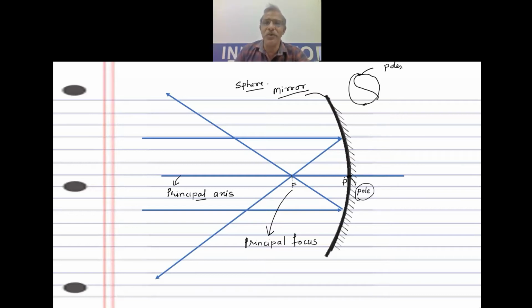Right? And there is one more thing which you should take care of. Suppose when you draw this in your notebook, how much is the distance from P to F? Let's say you have drawn 2 centimeter. So from here to here it's 2 centimeter. Now again you have to fix a point exactly 2 centimeter from F, and make another point here at 2 centimeter, and that point you have to show as C.